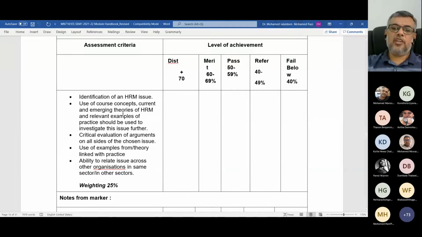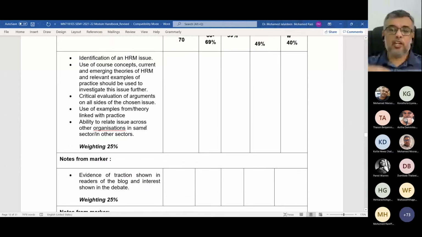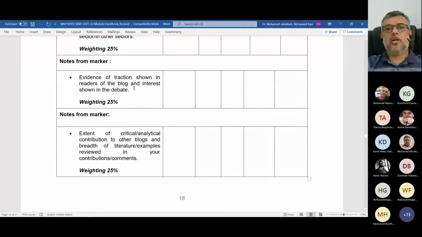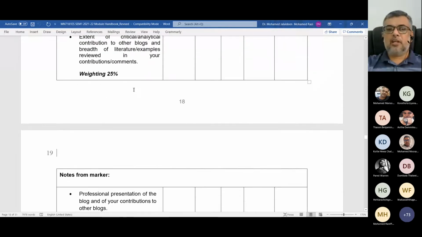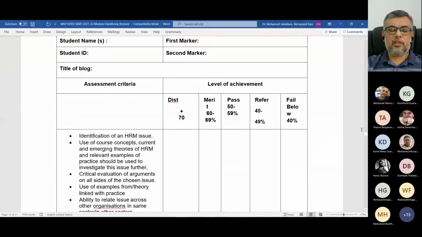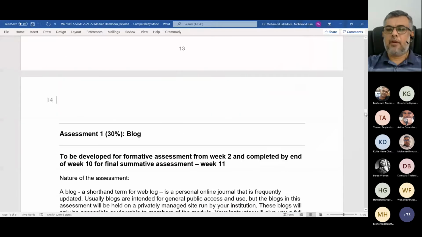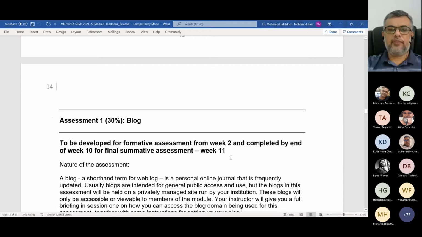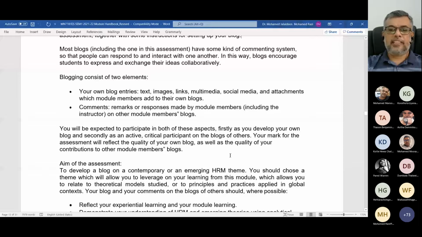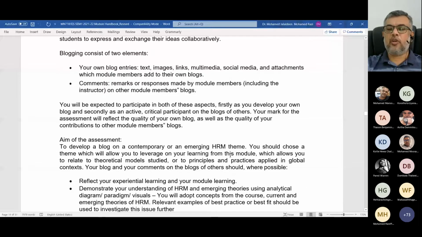So it is actually a win-win situation where while you are commenting on other people's blogs, you earn 25 marks. At the same time, you help your colleagues to earn another 25 marks. So simply that's how this particular blog assessment works, guys. Then let me just finish that one, then we can have a question. That is the experience, and you can understand that once they share this document with you.